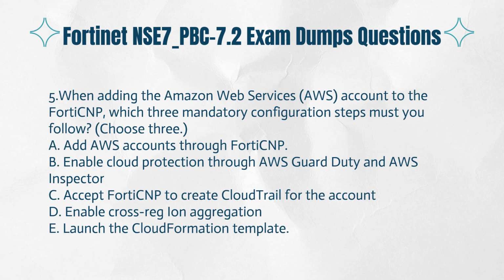5. When adding the Amazon Web Services (AWS) account to the FortiCNAP, which 3 mandatory configuration steps must you follow? Choose 3. A. Add AWS accounts through FortiCNAP. B. Enable cloud protection through AWS GuardDuty and AWS Inspector. C. Accept FortiCNAP to create CloudTrail for the account. D. Enable cross-region aggregation. E. Launch the CloudFormation template.